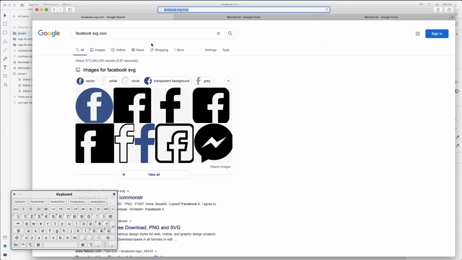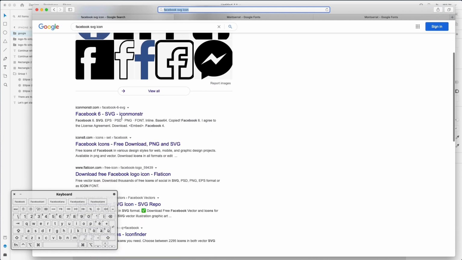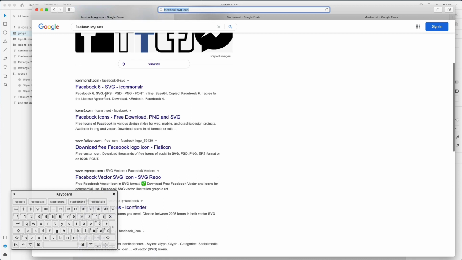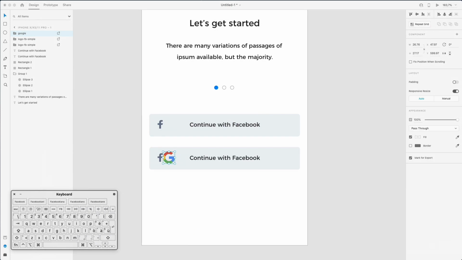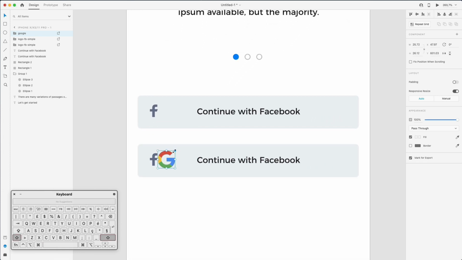If you search for queries like this, usually you will be able to find them quite easily. As you can see, there are many websites which have the Facebook SVG icons for free download most of the time. And the same is true for the Google one, and this is something that you're probably going to do quite often in your design career, so it's definitely something which can be useful at times.